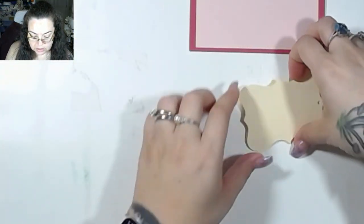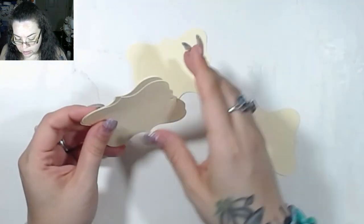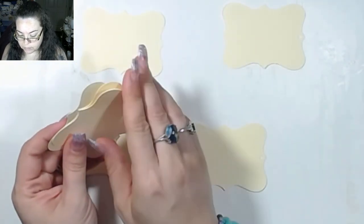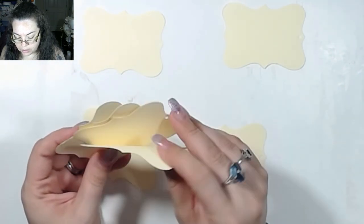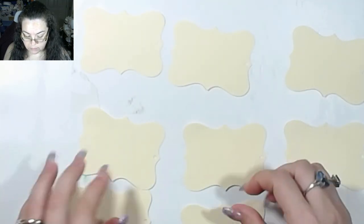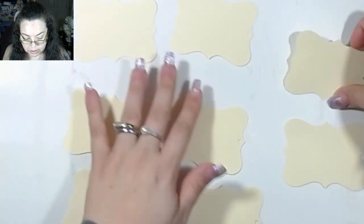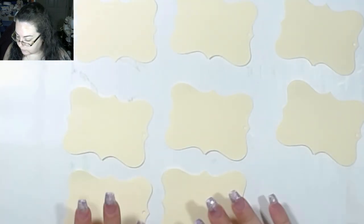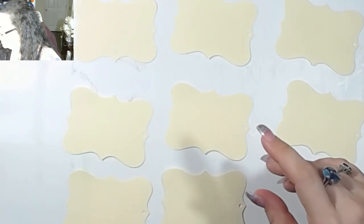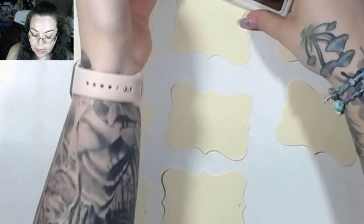So let's do a couple of these. All right. So we've got, I want to try to do even numbers, that way I can do them similarly. Oh, that works out perfect. All right. So let's see here. What do we want to do with these? So I think the first thing I want to do with these is ink up the edges of all of them.